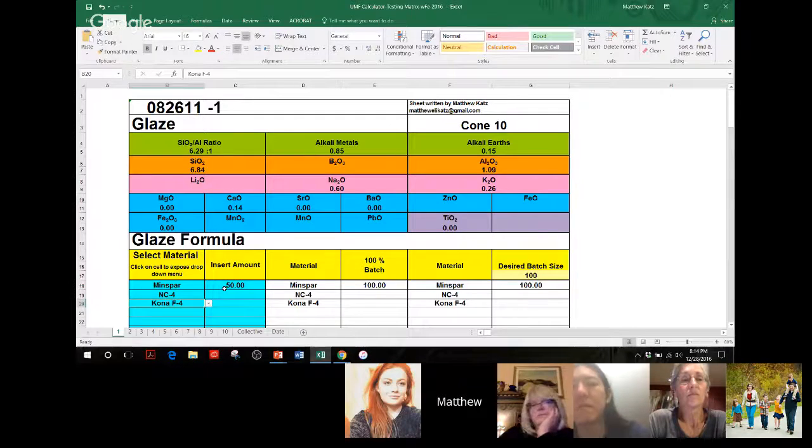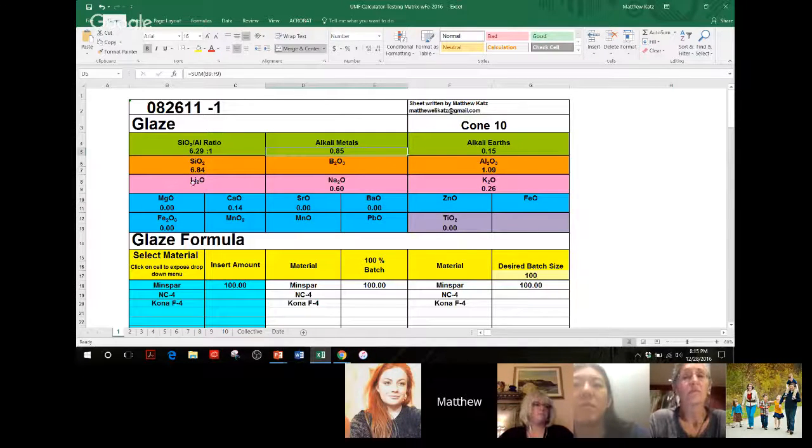But just from a compare and contrast standpoint, we can look at this. So right now I've got Minspar, and it's set at 50, but it doesn't matter. I can set it to 100. The numbers don't change. But we've got 0.85 alkali metals, which is here, and 0.15 alkali earth. So add them together, and they equal 1 mole of flux. Now, your first question probably should be, hey, alkali metal, alkali earth, right? Yes, there are alkali earths in our feldspars. They're naturally occurring. We can't get rid of them, and they're perfectly fine. We then have alumina, which is at 1.09.